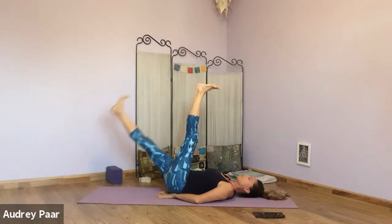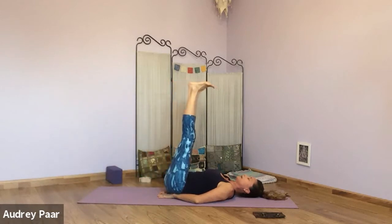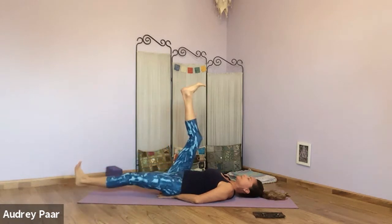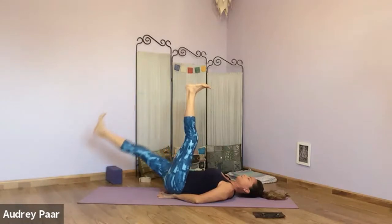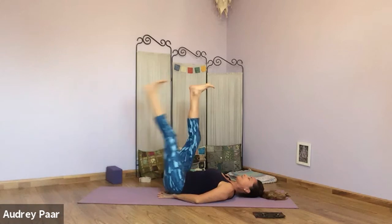We're gonna do one leg at a time, leg lowers. Take an inhale here, legs are nice and active. Exhale, lower and hover the right leg. Inhale brings it back up. You can always bend your knees if you need to. Exhale, lowers the left. Inhale, back up. Exhale, lower right side. Inhale, lift. Exhale, lower left.